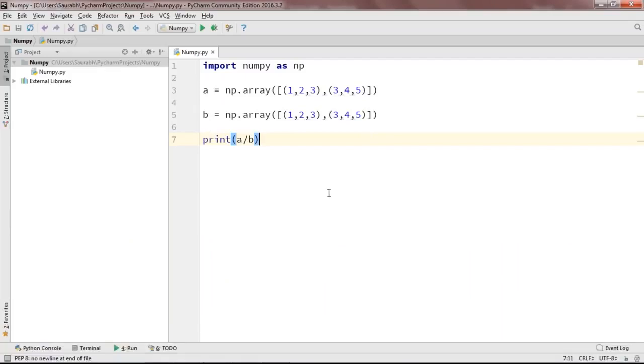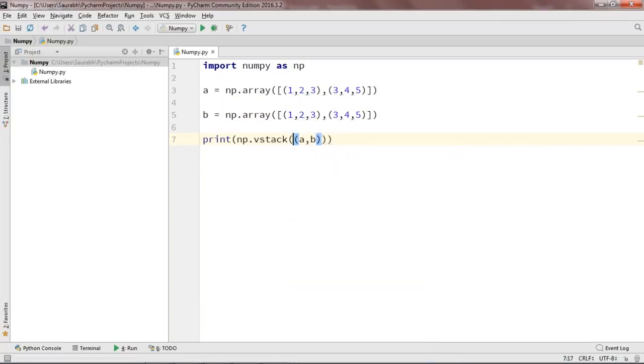So now guys, let me tell you one more thing. If I actually want to concatenate two arrays, I don't just want to add those two arrays. You can say that if one array is a box, then I want another array on top of it. Let me show you how you can do that. There are two ways to do that: one is called vertical stacking and another is called horizontal stacking. Let me show it to you one by one. First, I'm going to show you vertical stacking. For that, I need to print np.vstack of a comma b.